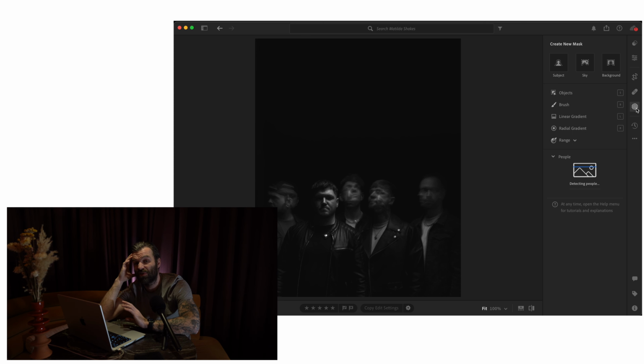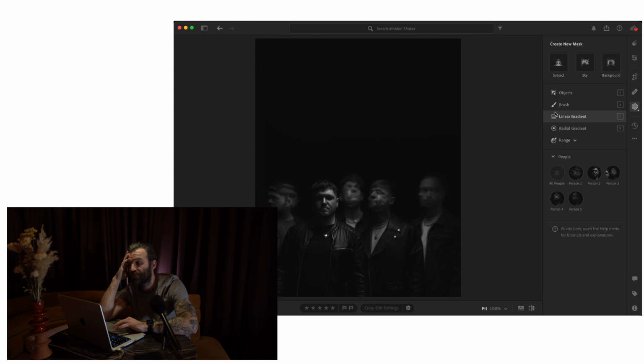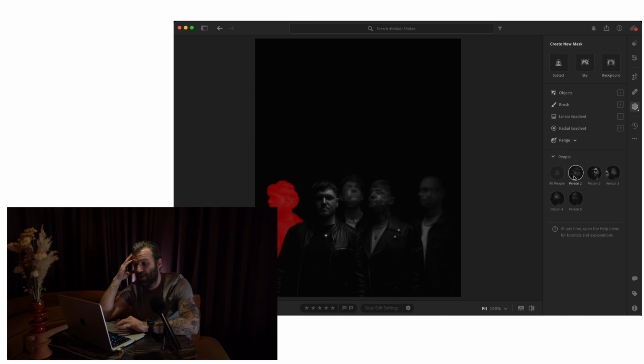And it was only maybe 4 or 5 attempts we did to get this, but there's just little bits where some of the lads are a little bit darker than the others. So I've already gone ahead and masked them. Lightroom's done an incredible job of finding them all anyway, even though they're in black and the background's black and it's a black and white shot.